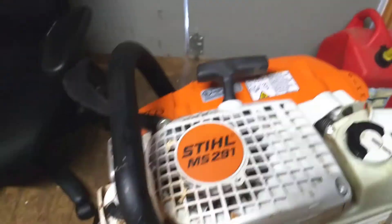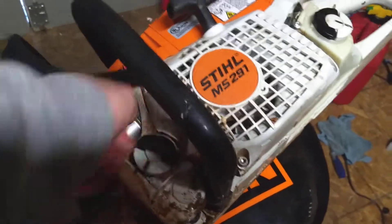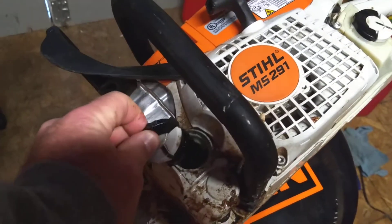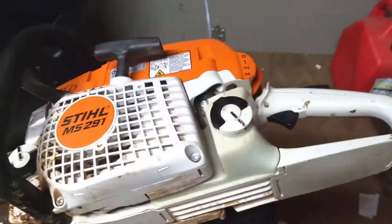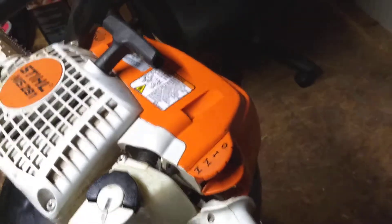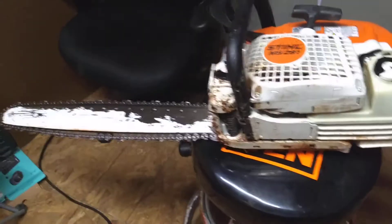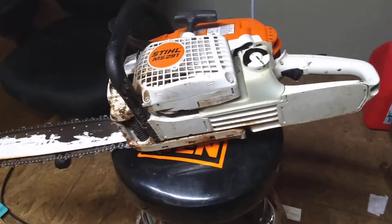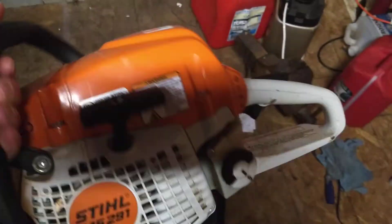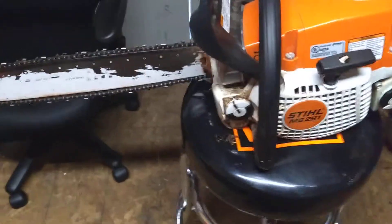This one's easy to use. Chain lube fill goes right here — cap comes off easy. Keep it full. What I do is at the end of my day I fill it back up. Here's the gas, easy choke. Starts easy. It's a two-stroke and I use the Stihl oil. Up here we can buy non-ethanol gas, so I only run non-ethanol in it so when it stores it doesn't turn to glue.